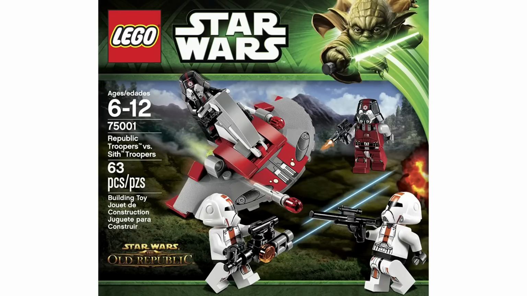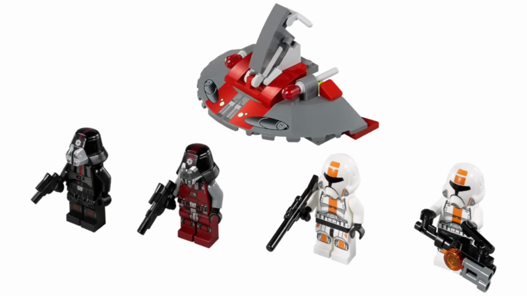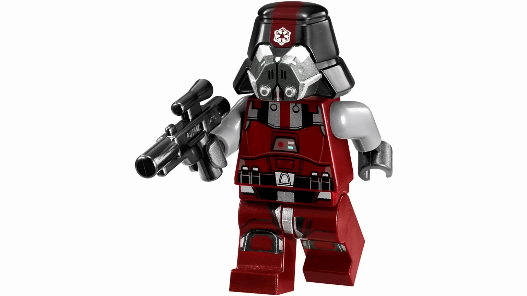This one is cool. I like this one a lot. You do get these 2 Republic Troopers in orange, which are very cool. You get one with like that heavy gun, and this was really unique for LEGO to do, and I'm really happy LEGO did these. And then you also get the Sith Troopers. Now, they did a great job with these. They were kind of hard to get. They were inexpensive sets. But this was a cheaper way to get a hold of them.